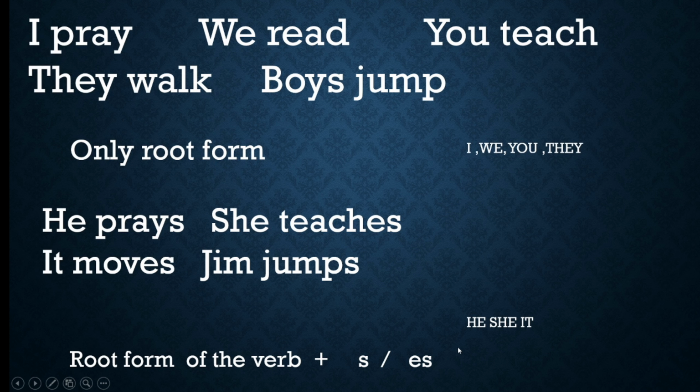Children, this you have to know thoroughly. The basic simple present tense. The moment simple present tense comes in your mind, think of adding s or es. In certain places you should not add s or es, and in certain places you have to add s or es. This you should know thoroughly, where you should add and where you should not add. So when you are having the pronoun I, we, you, they, here you will not add. But when you are having he, she, it, here you will add either s or es. So keep this in mind, you should know it thoroughly.